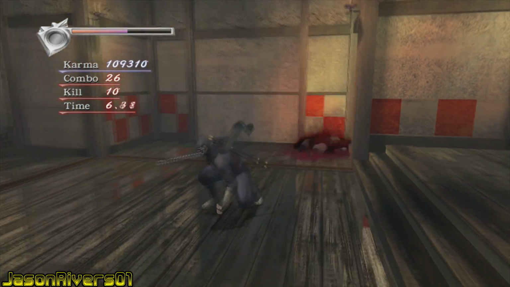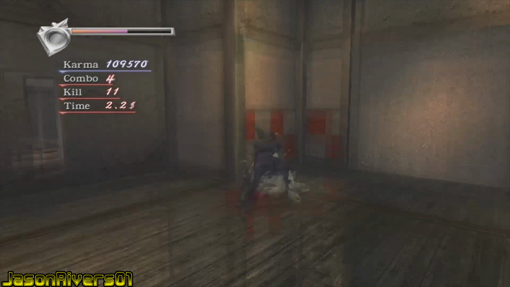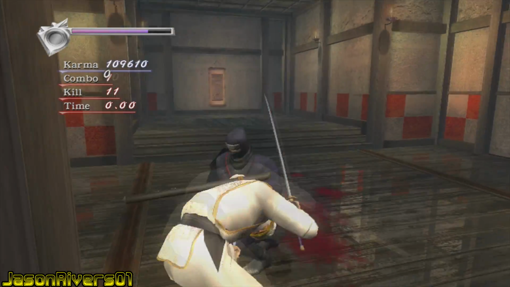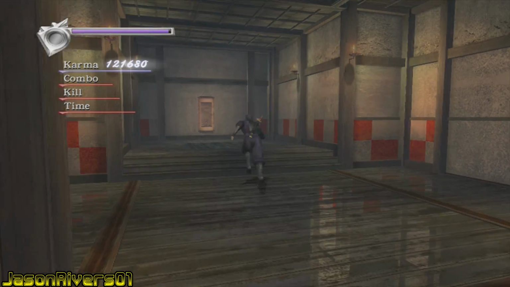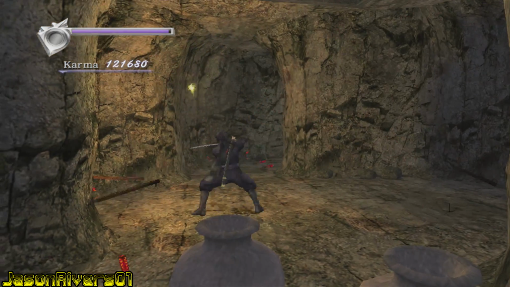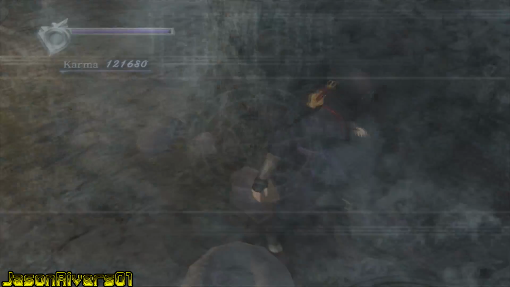Oh, I never get tired of that ultimate technique. And also, the more you use ultimate techniques, the more essence that is going to be dropped from the enemies. So, yeah, I highly recommend that you use them all the time. That enemy dropped a blue essence, and as you saw, it increases your health. Well, it doesn't increase your health, it refills your health, I should say.